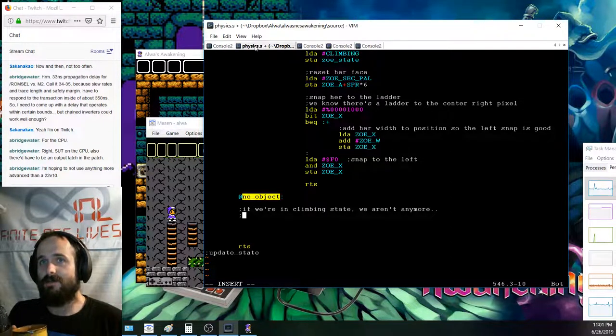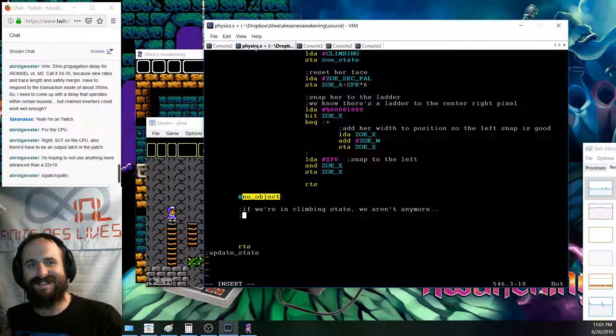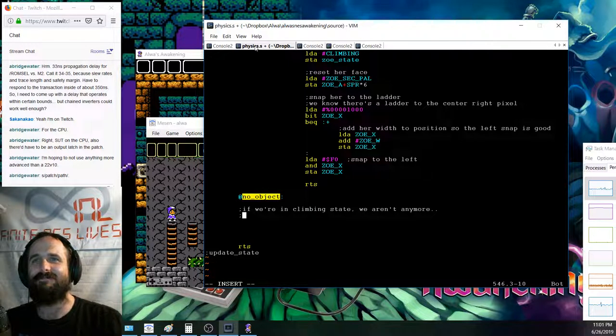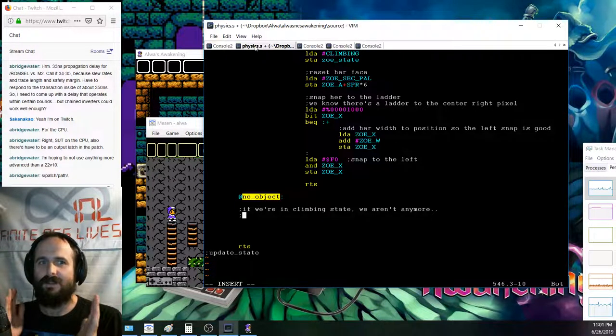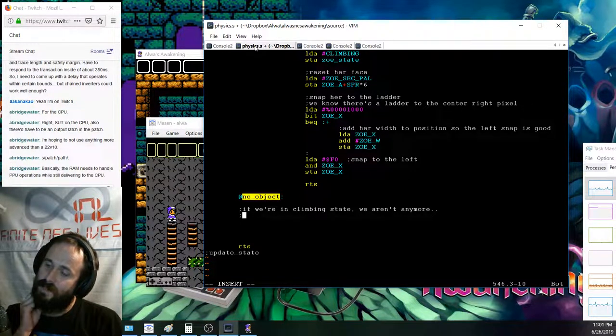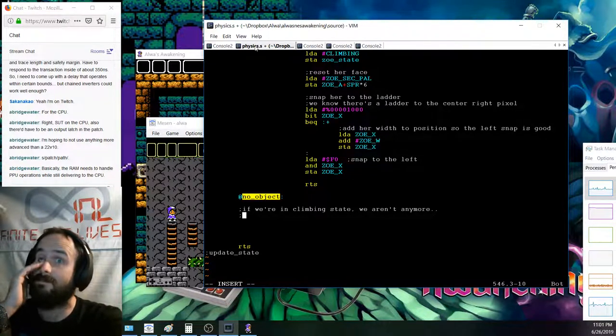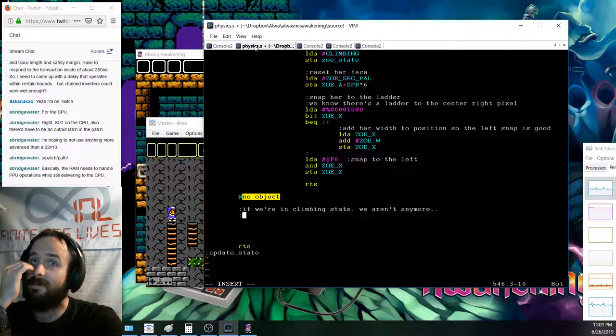Yeah, so you have startup time and CPU and an output latch in the path. Oh, and good luck. You also have the situation of eating into that time budget for the PPU, if you're in the middle of a PPU transaction. But yeah, RAM needs to handle PPU operations while still looking. Yep.